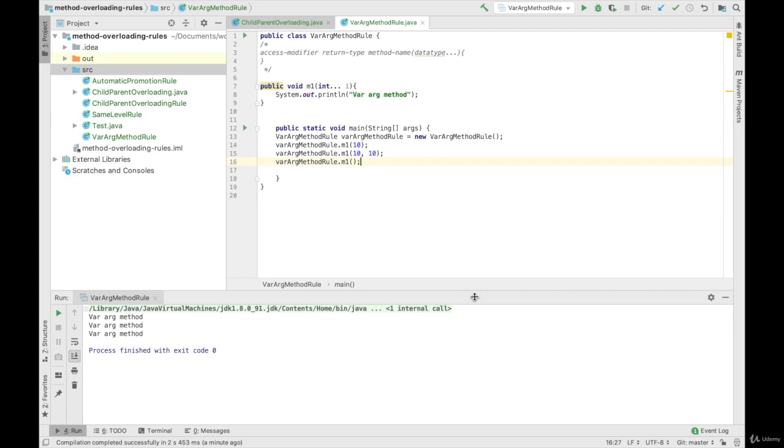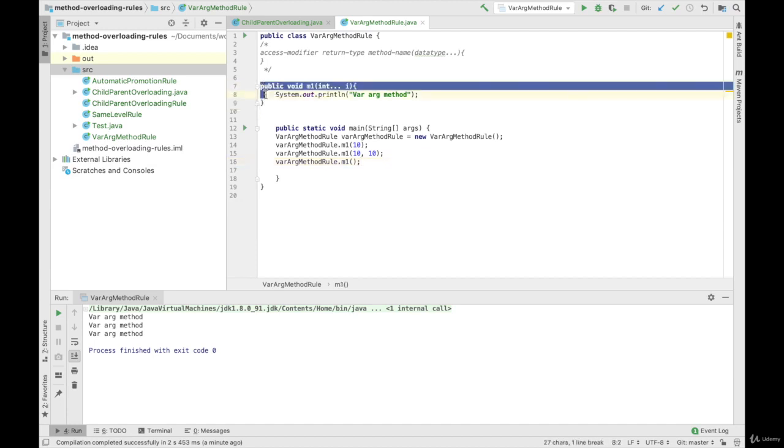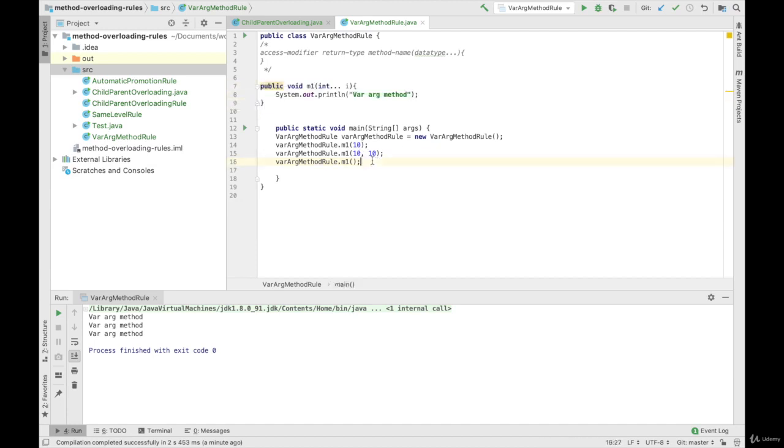As you can see in this example, we can call m1 with a different number of integer values, and the compiler won't throw an error unless the arguments are not of integer type. If I try to pass in an argument with a different data type than integer, the compiler will throw an error.